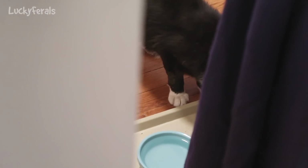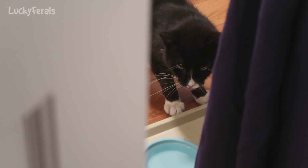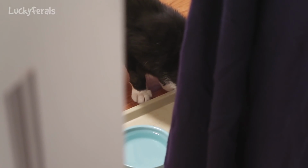It is 9:35 p.m. and I was just going to come into the recovery room and film Ditto. He's been laying in the round cat bed that I got him, and he was not eating. Right now he's eating his dinner. I don't know if he ate the other canned food that I put out for him. So I gave him the raw food first. There's nothing in it, it's just raw food with some chicken broth.